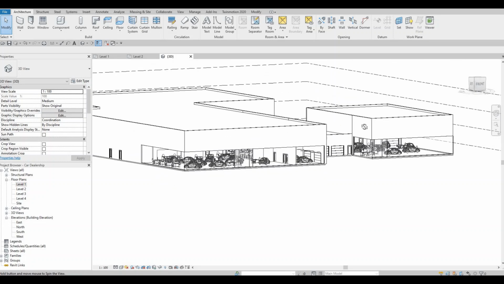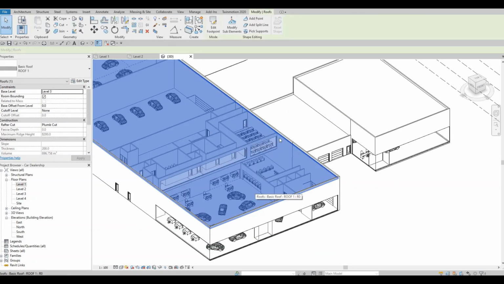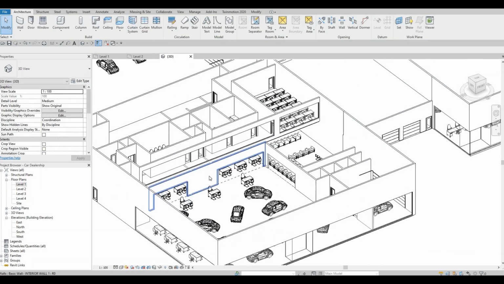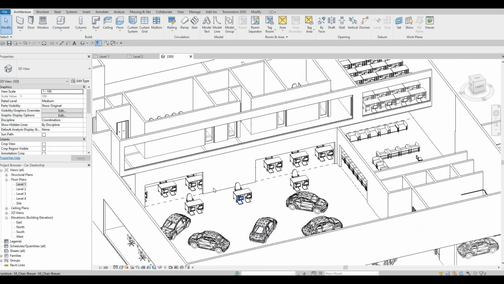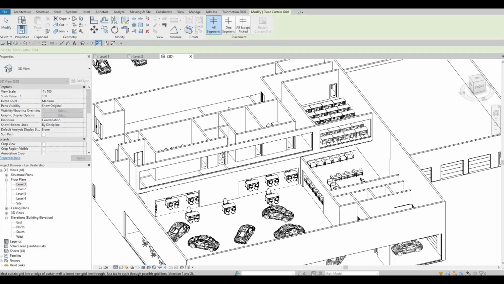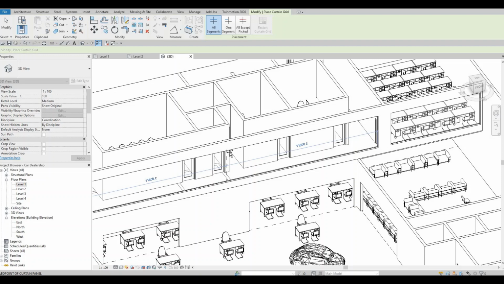What I need to do is we need to add something right here, so I'm gonna hide this for now. So select that roof, hide element, hide in view, and then choose element, and we're just simply going to add curtain grid right here. So what I am gonna do is just add it in the midpoint, and then midpoint all the way.